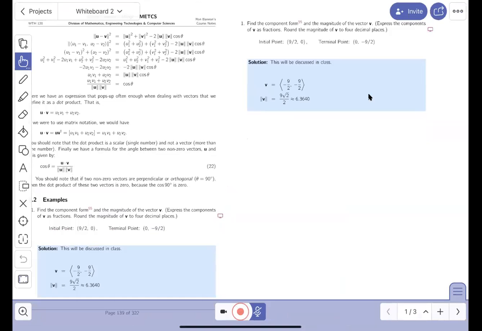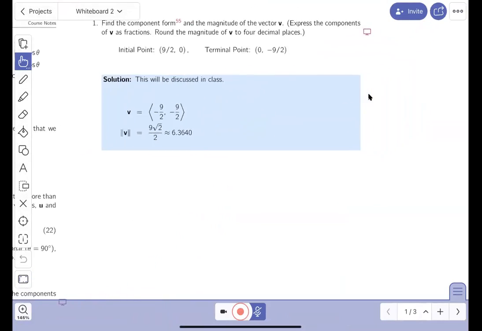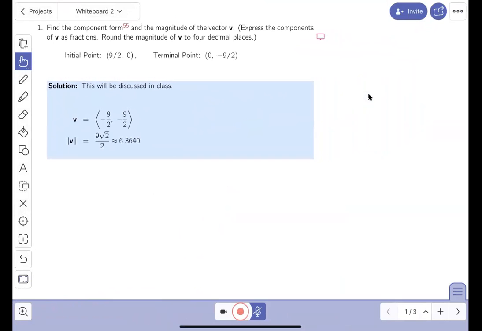All right. So we're at the examples. We'll start with example number 1, of course. All right. So let's say it says, find the component form of the vector v and the magnitude of that vector as well. One thing I'd recommend is to kind of draw it if you can. And I put an axis down for you.